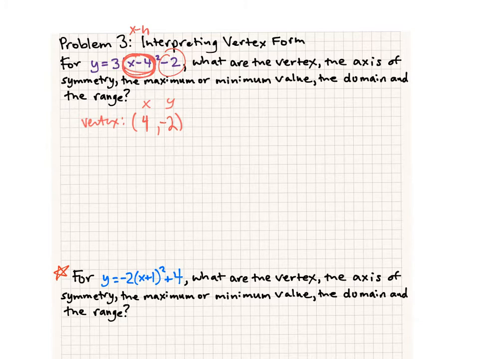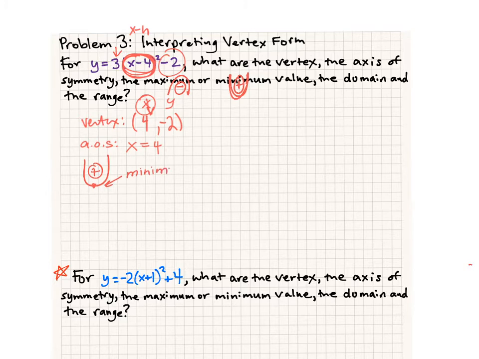Okay, and then the axis of symmetry is always going to be a line that's vertical, so it's going to be x equals, and it's always going to be this x here, so it's 4. Okay, and then you need to figure out the maximum or minimum value. Remember, it's a maximum if the a is negative and it's upside down, and it's a minimum if the a is positive and it's a regular u. So you need to figure out, is my a negative or positive? In this case, it is +3, so this is going to be a u. I like to do that, and you can actually see it is a minimum.